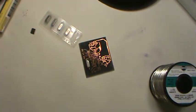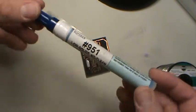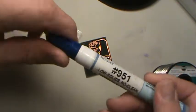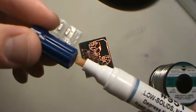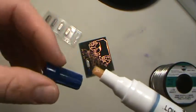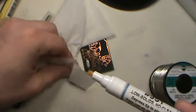So what I do anymore, because Kester has come out with, well, a few other places too, not just Kester, I just like Kester stuff, is this little guy. These are the coolest things ever to hit flux application. They're basically a Tide pen. You push down on it to get it flowing. See here, I'll see if I can get it up here. See how you push on it, see it come out? Ooh, see it drip everywhere. Oh, Lord, it did drip everywhere. Clean up on aisle four.